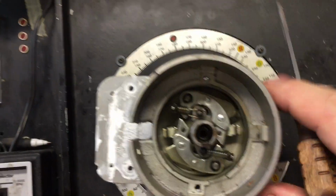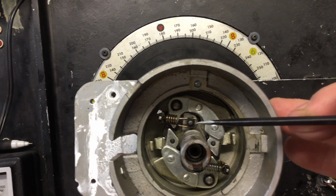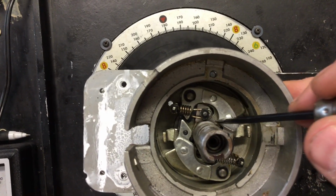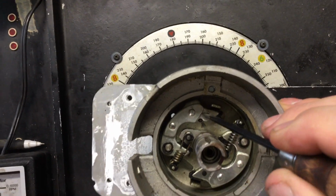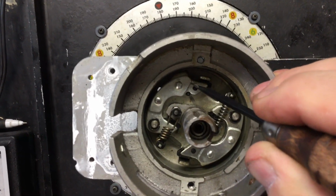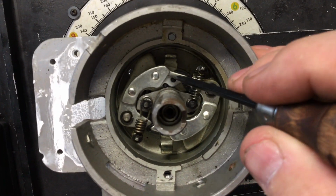So here's the interesting thing about this deal. This upper spring is the only spring that controls the RPM at which the weights come out. And so if you move, there you go. That's easier to do right there. So that's max advance. So you can see that's the one spring that actually hooks to the weight and does something.